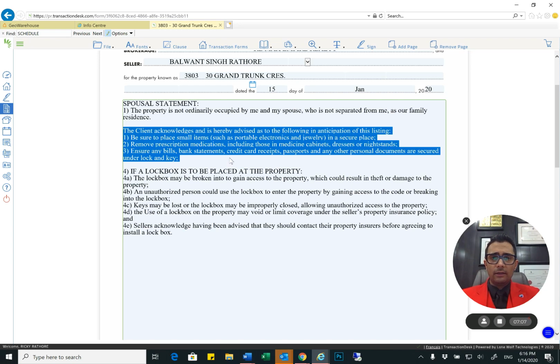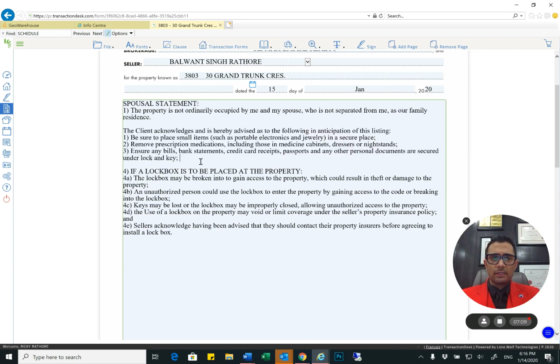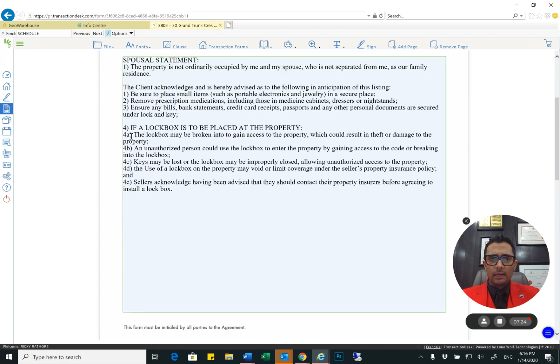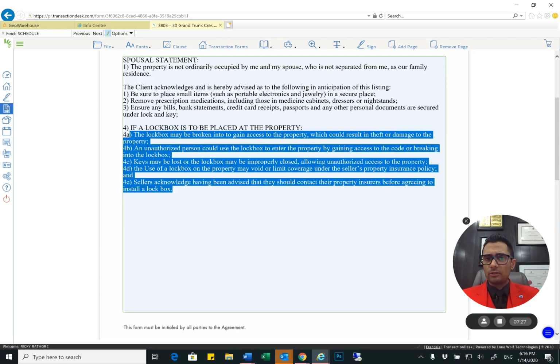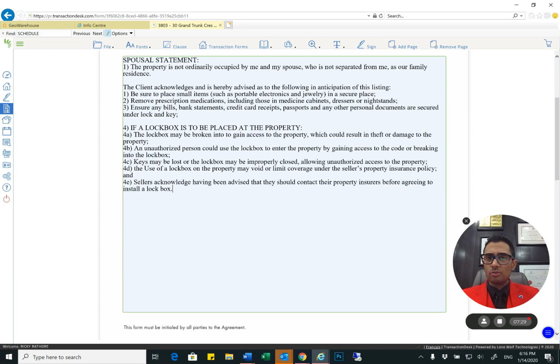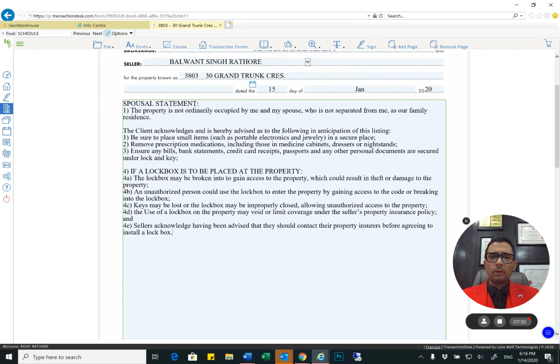It's also an indicator here that all the jewelry, prescription medicines, bills, things that can be compromised either from a theft perspective or a confidentiality and privacy breach perspective, it's indicated in here. Next thing I've made mention of is if a lockbox is being placed on the property, the client understands the implications that you may want to notify the insurer, because some insurance companies will have issues with lockboxes because they're a threat to security, the fact that it can be broken into, and you always want to make sure clients have informed consent, because when you do certain things, clients may not understand the implication of the things that they're agreeing to, and it's important that they do understand these things and provide informed consent when they're executing documents like this.